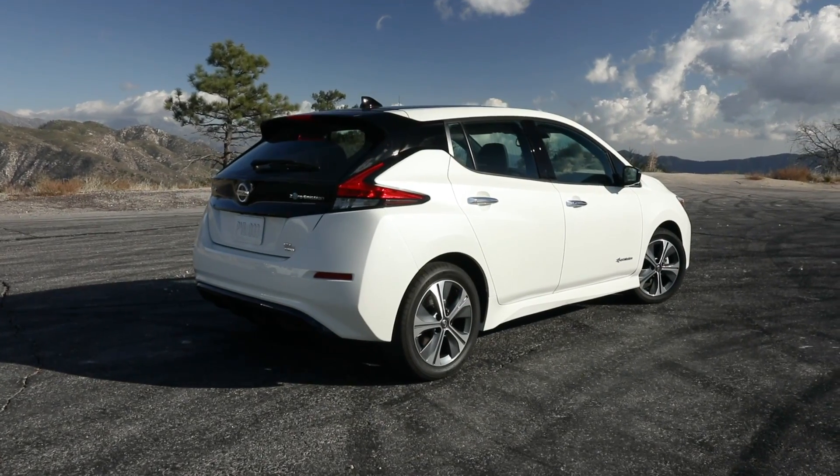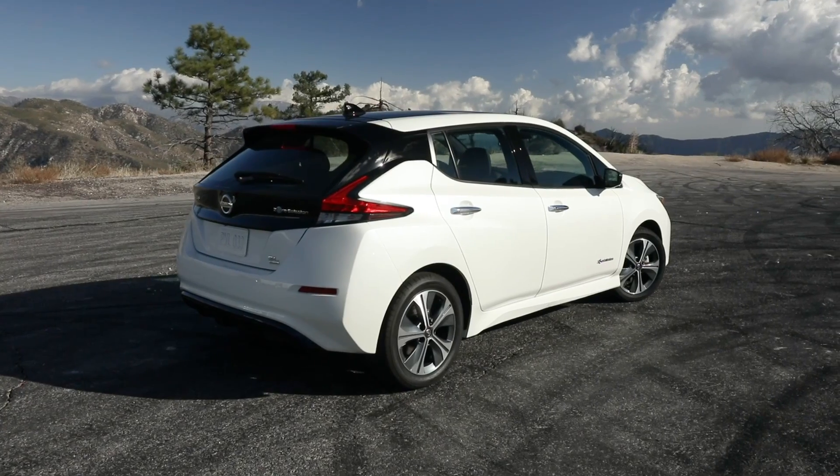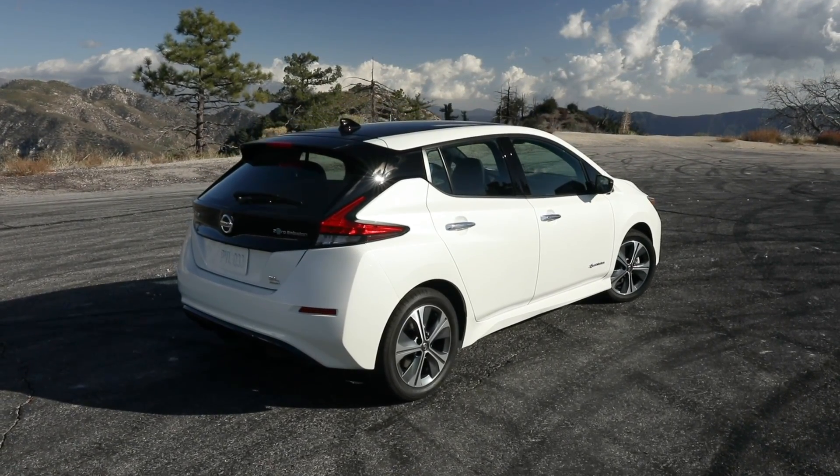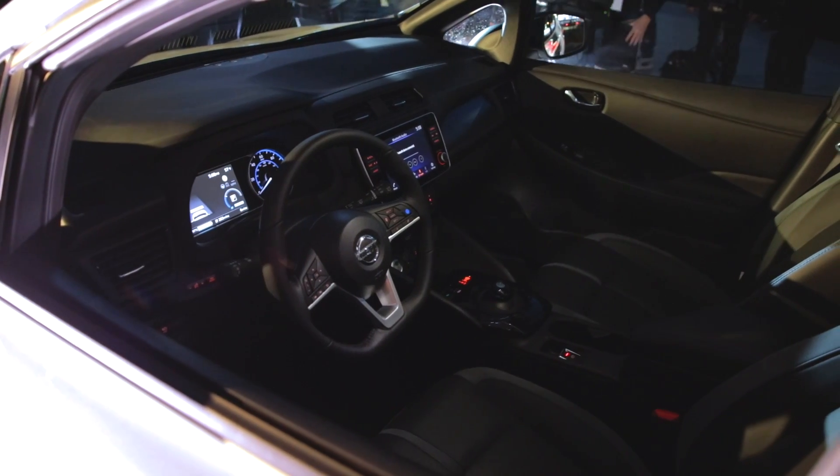We've seen pretty much every company that we'd set out to see. We've had to turn down one company but everything else we've managed to fit into our schedule, including some stuff we hadn't planned for, and the launch of the new 2019 Nissan Leaf E Plus — which is why we're sitting outside by the strip instead of the broadcast studio we promised you yesterday. The launch was an understated affair, pretty quiet and very staid.